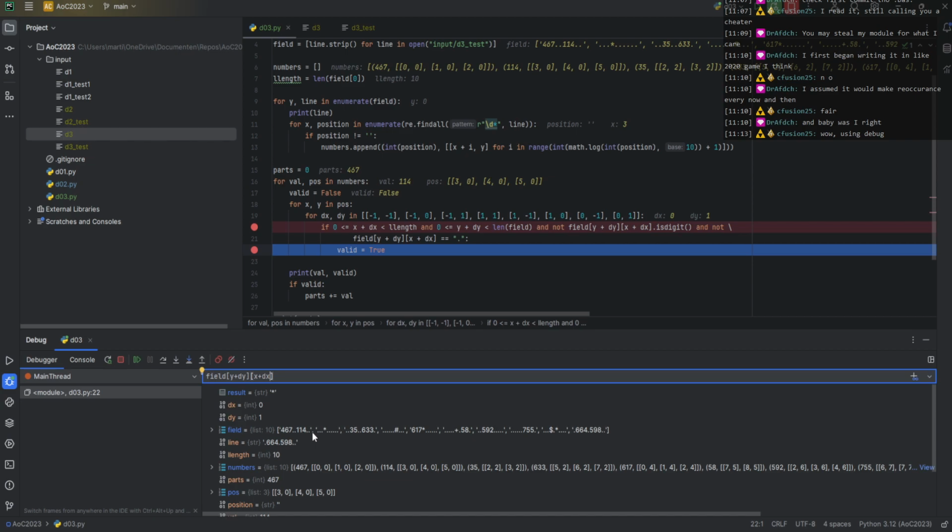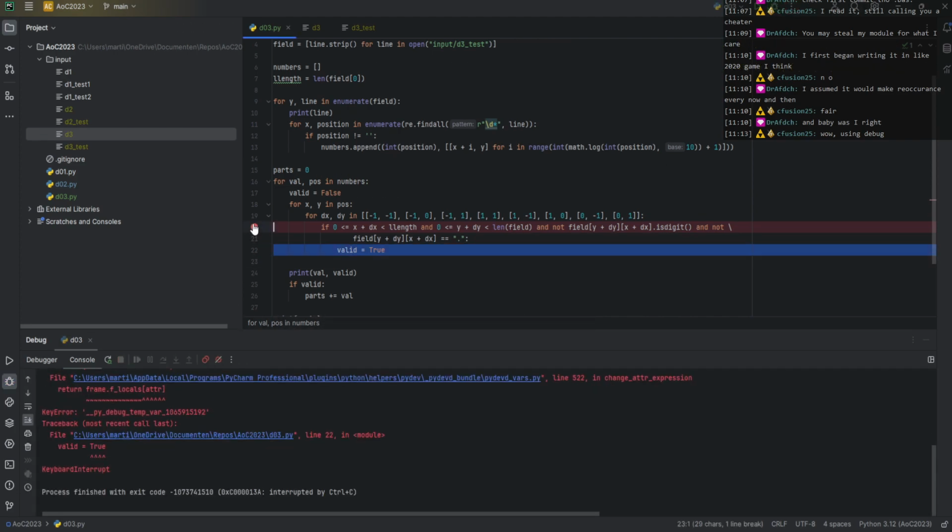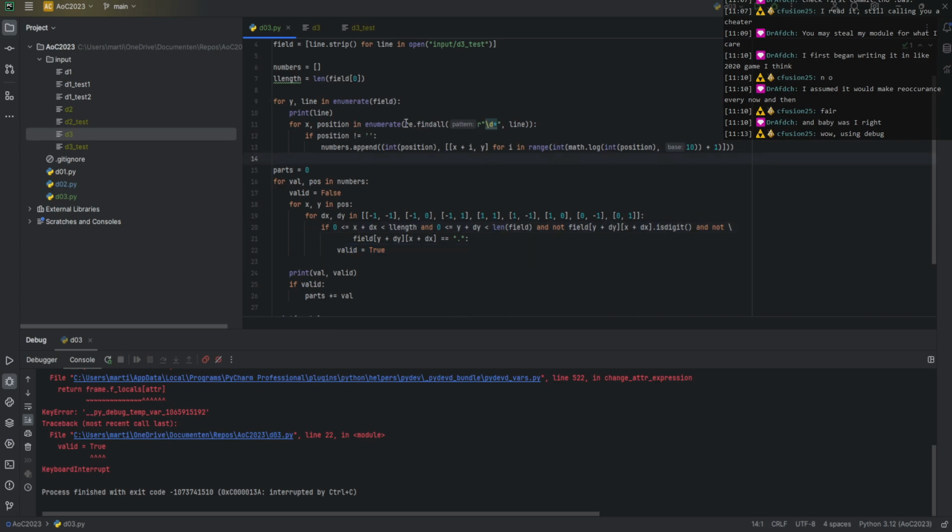Oh, I know why. It's because in the original one, it actually skips the actual x values that it's not considering. So if we go like here, see this line, it's not correct. Can I show you real quick?